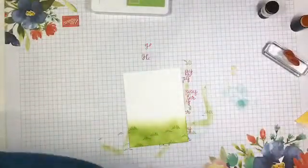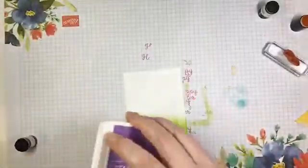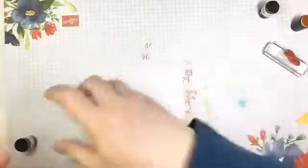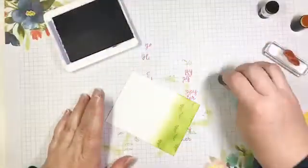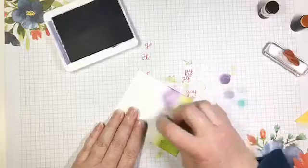Next, we are going to add a little bit of Gorgeous Grape. I love this shade of purple. It is gorgeous, so it's aptly named, right? Okay, so we are going to, now I'm not going to go super, super dark with this. This is really quite a dark purple. I don't want to go quite that dark. I'm going to keep it a little bit lighter.